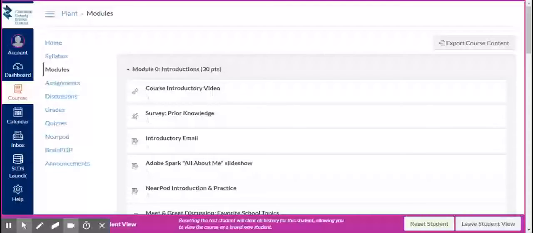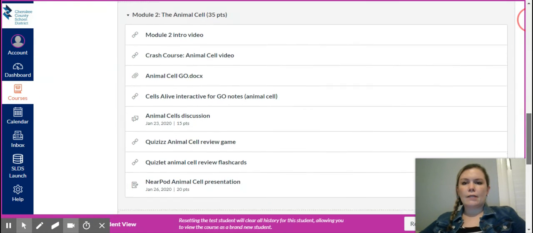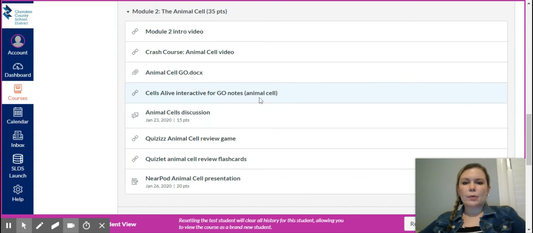Going back to the module page to continue Module 2, there is next the Cells Alive Interactive, which you are familiar with now, so I won't click on that. You viewed that during Module 1 and I showed it to you. So when you click on it this time, make sure that when you access this site that you go to just the animal cell portion to make sure you're doing the right notes. And like I just showed you in the graphic organizer, there's really only 3 parts that we're going to focus on in this course for animal cells. Clearly, there are many more, as you will realize during these resources, which are good to know about, but we're focusing on the 3 most vital organelles.